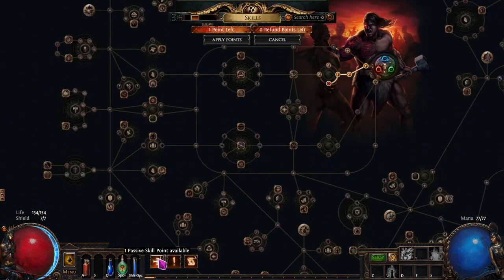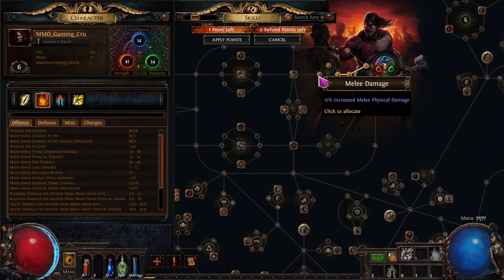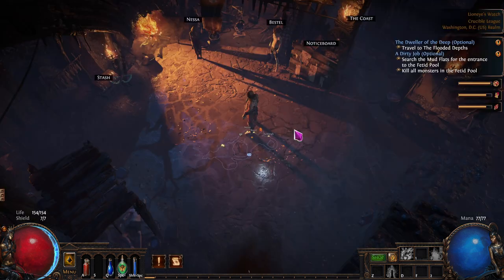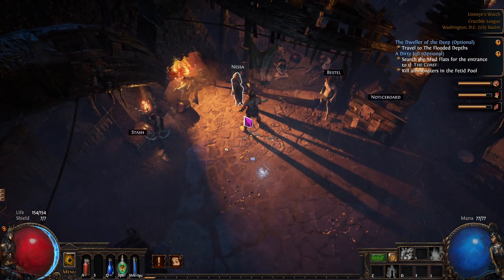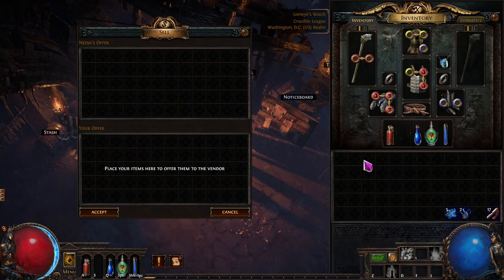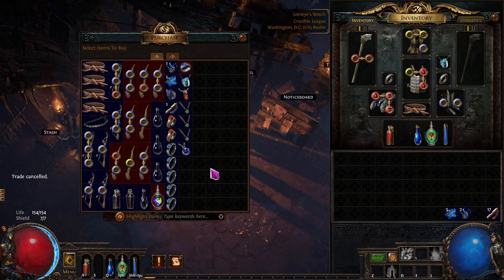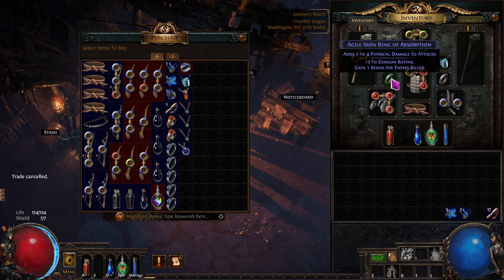Let's see. Let's take our next point, and let's see how much more we get. We're up to 80. 84. Nice. Hello. Sell items? Anything? Nope. We're in good shape. We could buy... Let's purchase. See, do they have any of the rings? The regular rings? Because I'd like a different one than that.